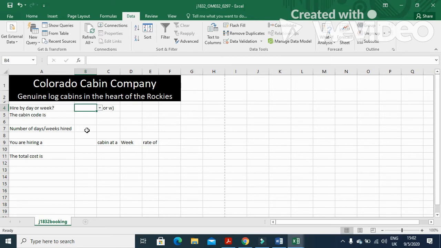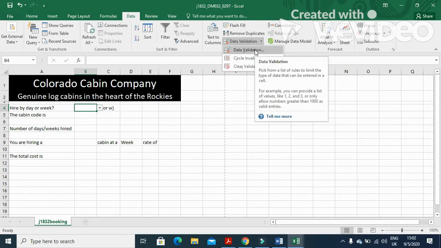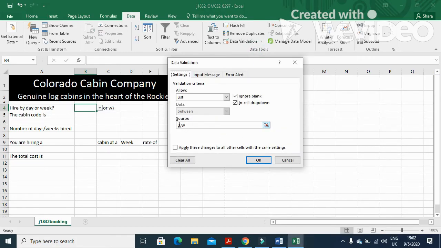Here I have restricted this one to D and W. So I'm going to have restriction also for small and capital letters. So I'm just going to click on data validation, and I'm going to type here small d and capital D with small w and capital W. That is the first improvement that I can make to my restriction.